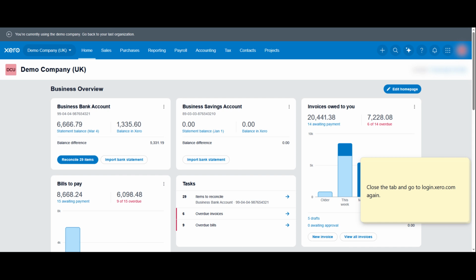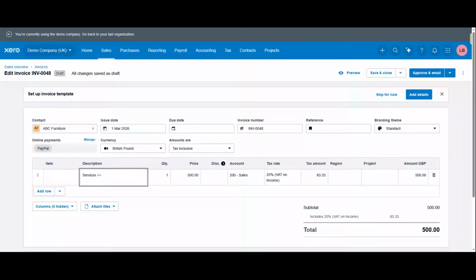Now, if you're encountering this error while working inside Xero, especially when entering transaction details, there's another possible cause. Check your description or reference fields. If you've entered special characters like angle brackets, less than or greater than symbols, or ampersands, those can sometimes trigger a bad request error. Remove any unusual symbols and try saving the transaction again.